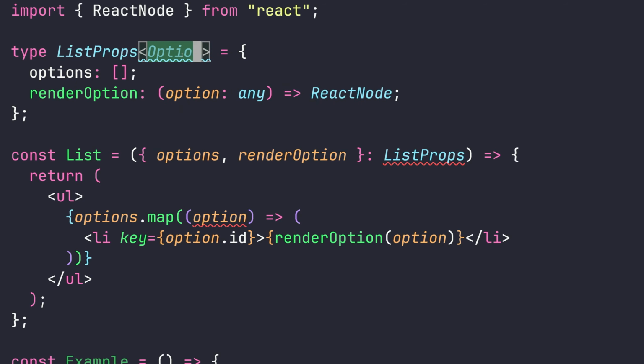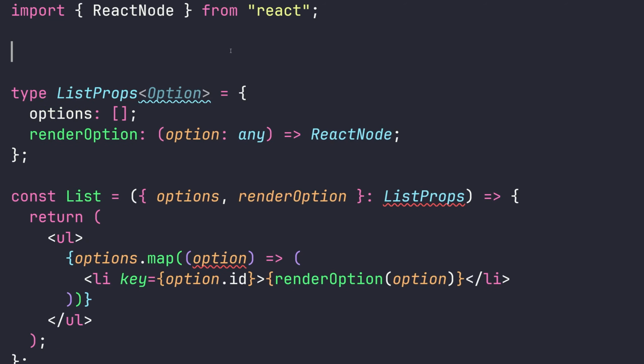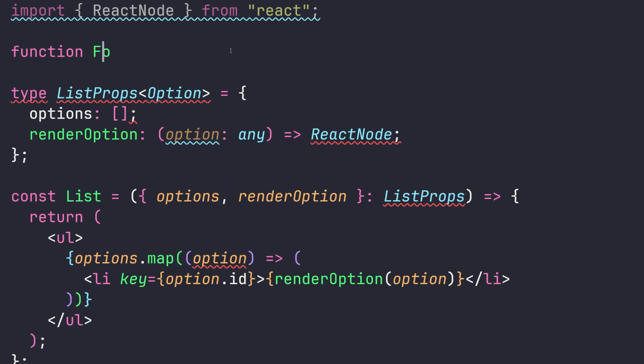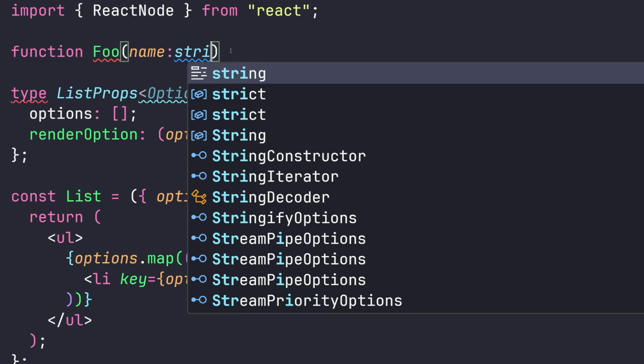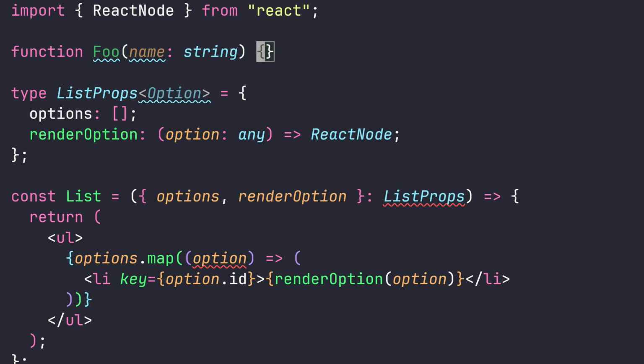But the convention is to use, most of the time, only a simple uppercase character, but you can use the whole purpose of your generic by providing its full name. If you're confused, imagine that we're creating a simple function with a simple argument like this. And whenever we are trying to pass arguments to our function, we pass them inside the parentheses like this.